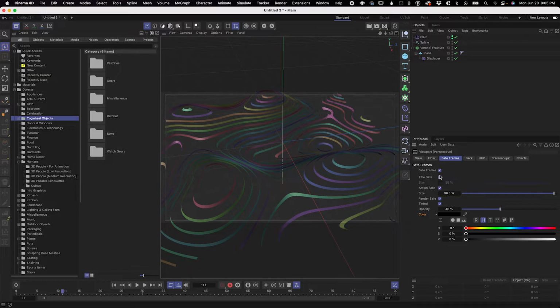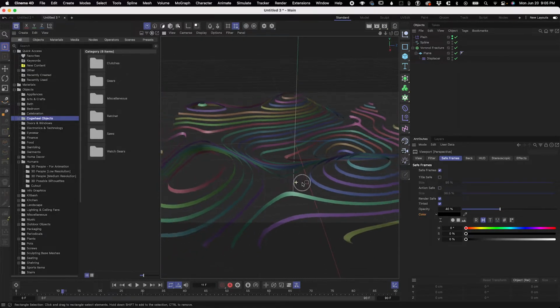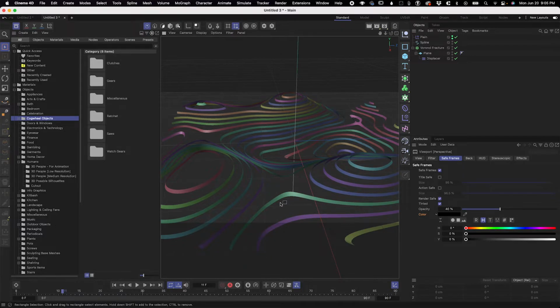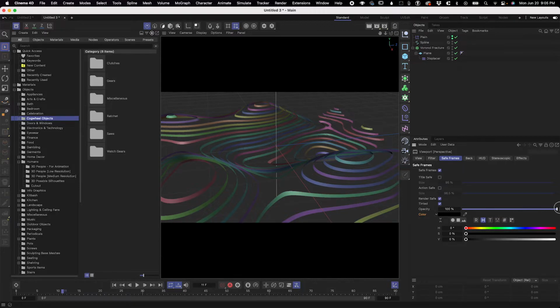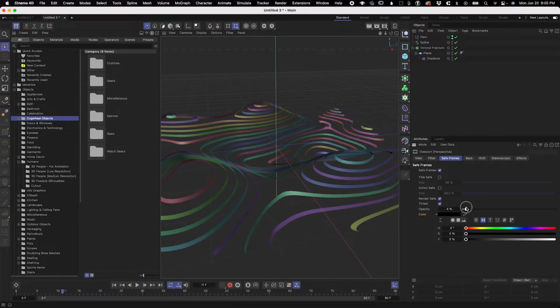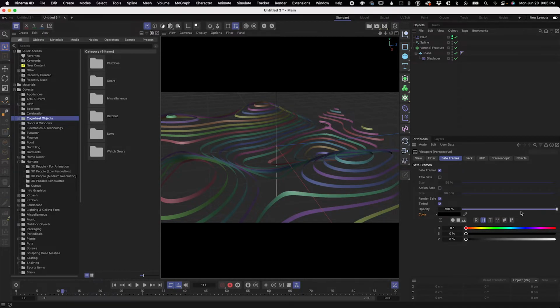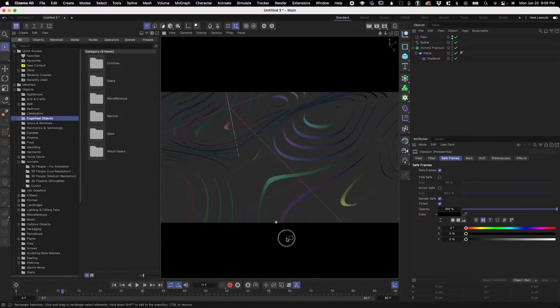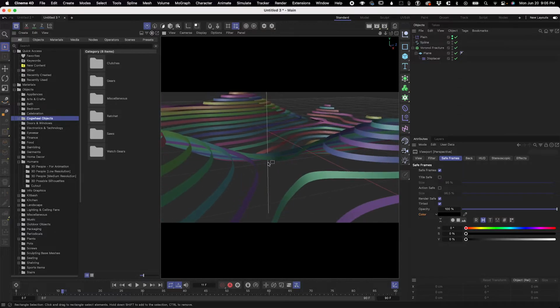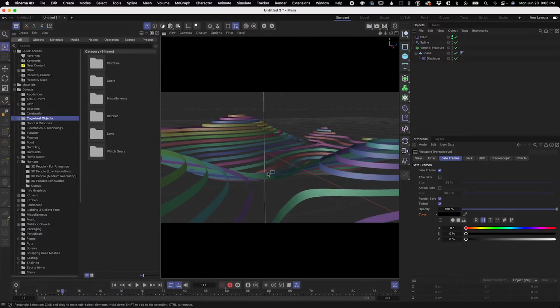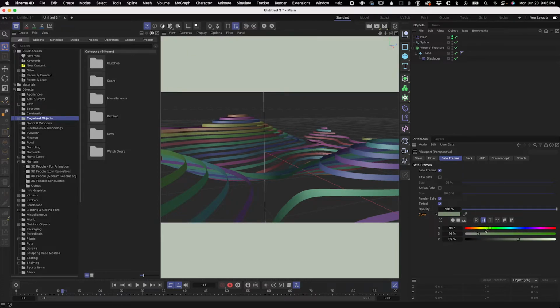Now, the opposite problem happens when I actually do want to frame up my shot and I don't want to see anything out here. What's great is that you can adjust the opacity of your safe area. You can have a little bit of a tint, or even have it completely blacked out, so that you can really frame up your shot and get your camera positioned exactly where you want. And you can change the color of that safe area as well.